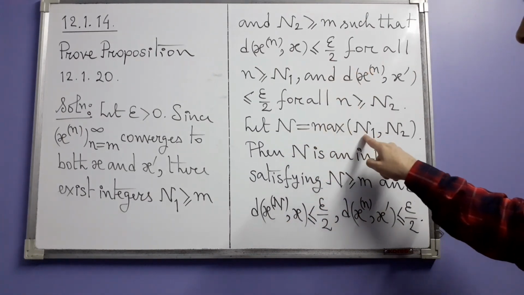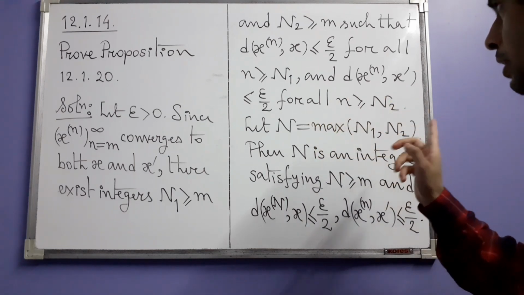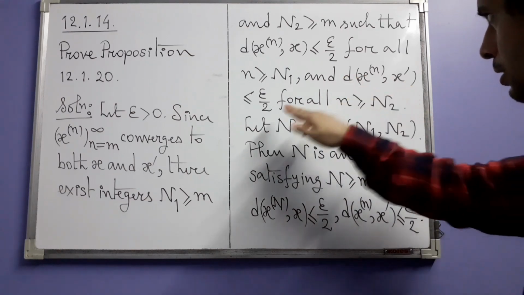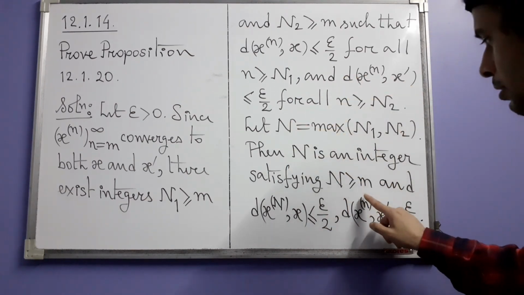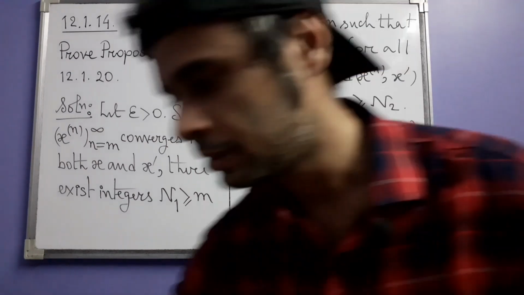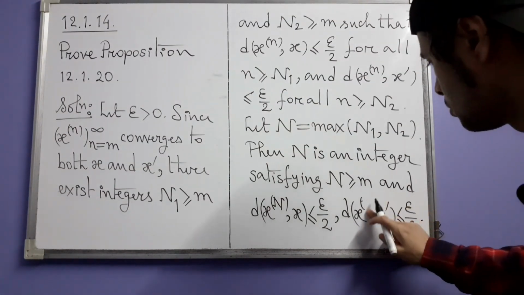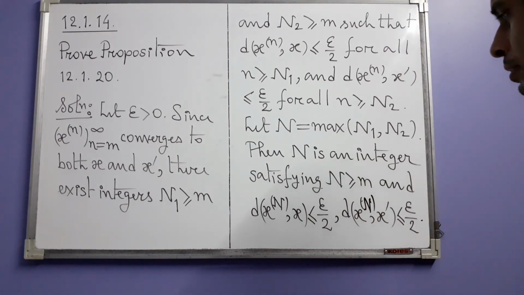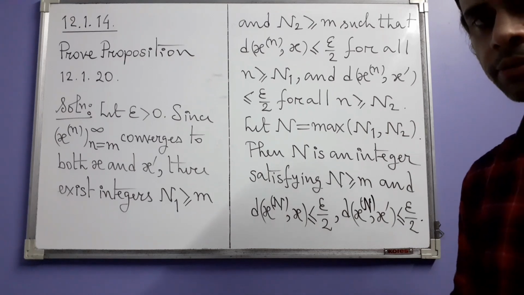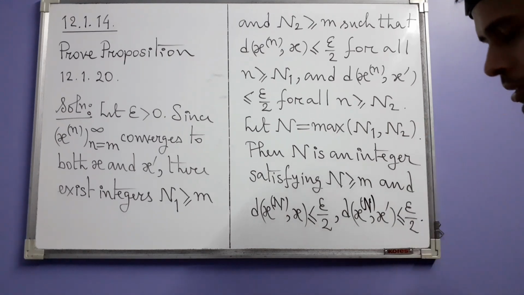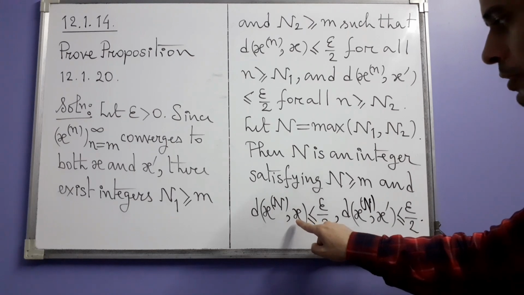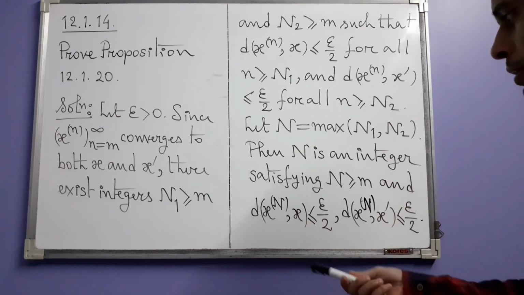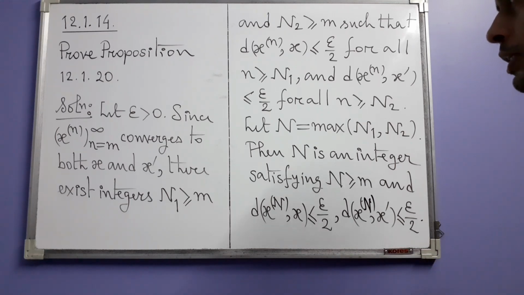Similarly, N being the maximum of n1 and n2 is also greater than or equal to n2. So here also you can put capital N, and that is why this second inequality is also true when you take capital N. Alright. Now, what are you going to do with these 2 inequalities? Note that they are not exactly the same inequality, because this one involves x, whereas this one involves x prime. Let's see how we can use these 2 inequalities.